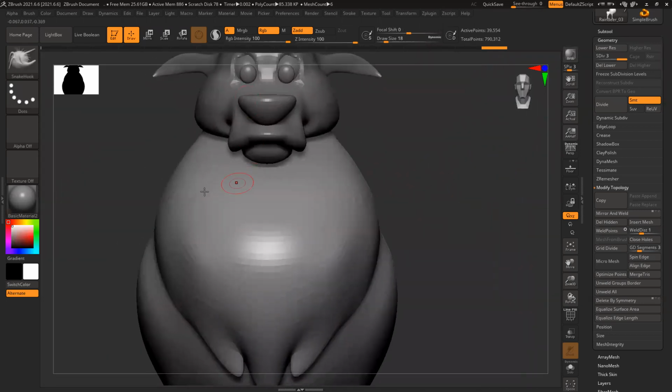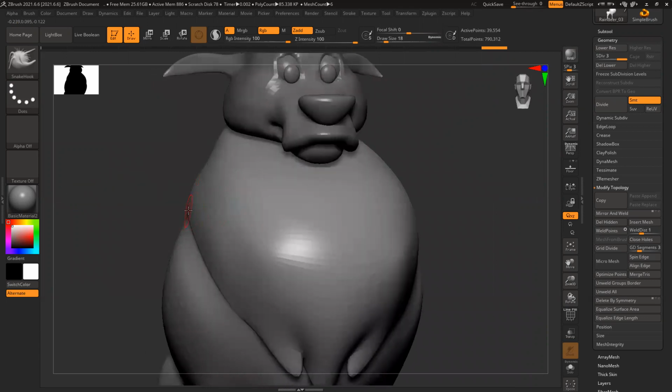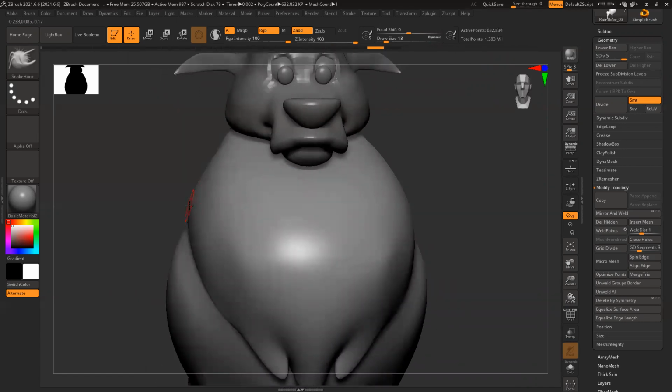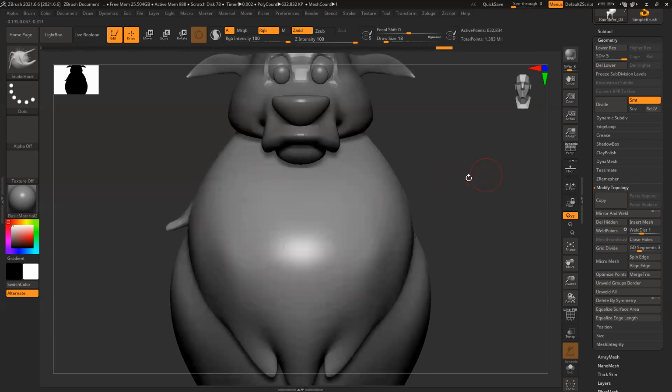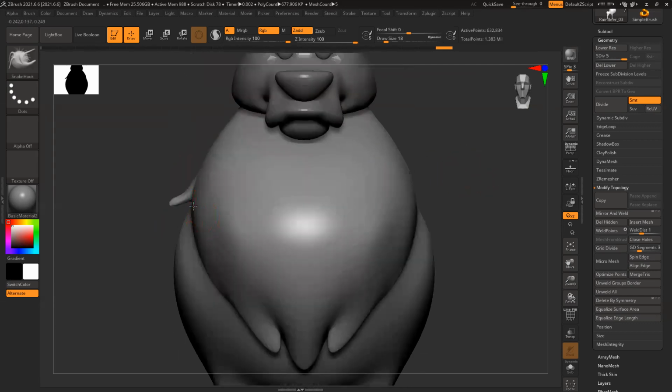Front, let's see. So without symmetry, because it's not symmetrical.